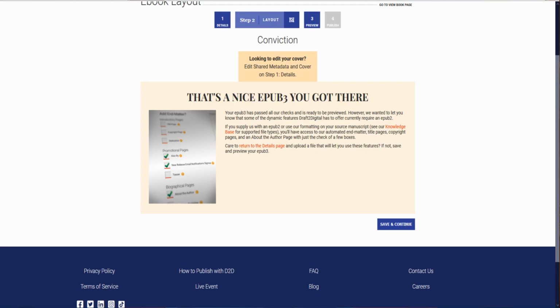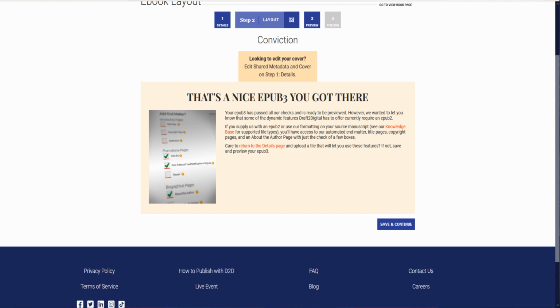Now, in my case, my EPUB file was an EPUB 3. And long story short is that there are certain features that only work for certain e-readers with an EPUB 2 file. So when I got this kind of warning, I went back into Atticus to see if I could create an EPUB 2 file.